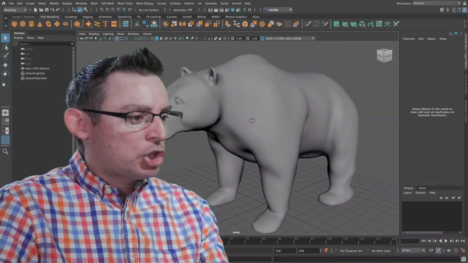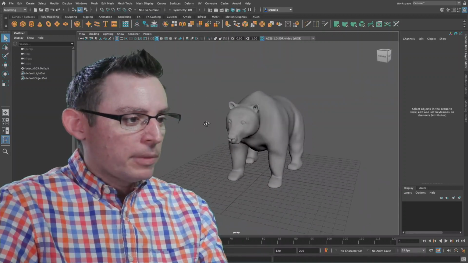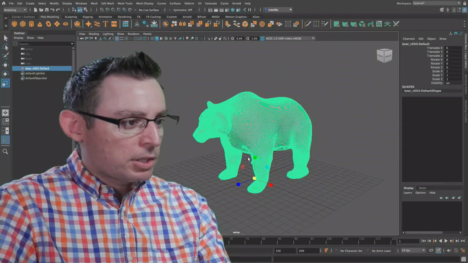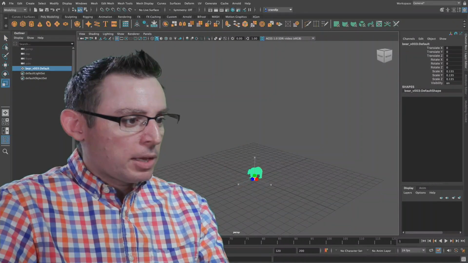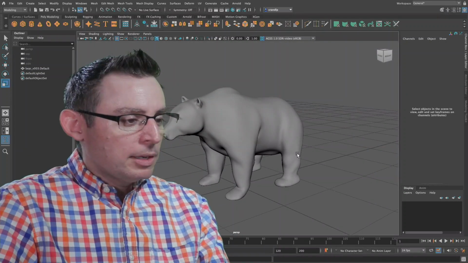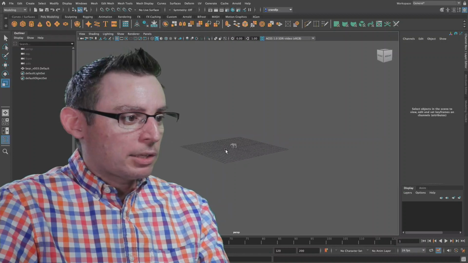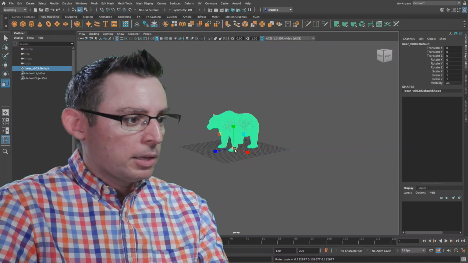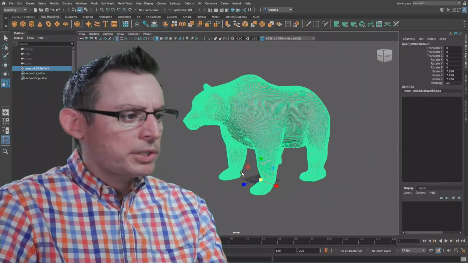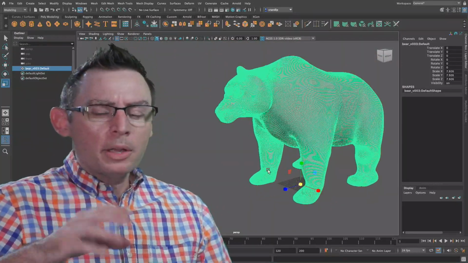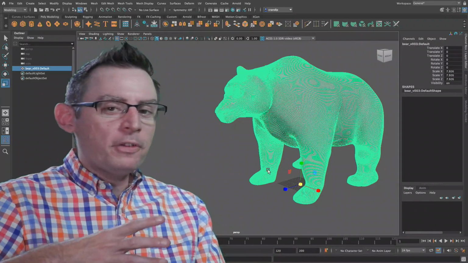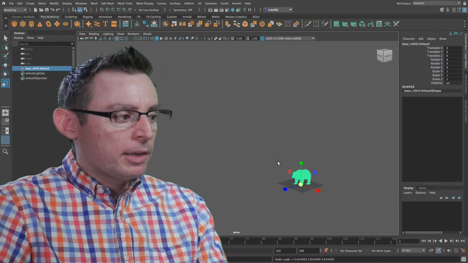So a couple of things that I like to check just real fast. I like to check the scale. Now there's no real hard and fast rules as to how big this thing is going to be, but here's a suggestion. I wouldn't want it to be itty bitty in your scene file like this, okay? Don't have it be tiny, but you don't need it to be gigantic as well. So we don't want it to be like this, okay? I've learned that the tools inside of Maya work a lot better if, generally speaking, the starting point for our project file kind of fits within the default grid that you see down there inside of our project file.